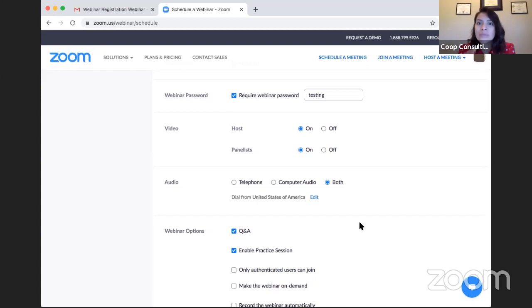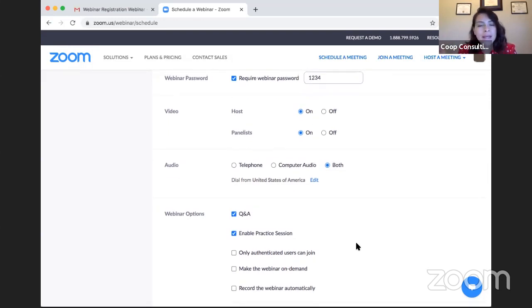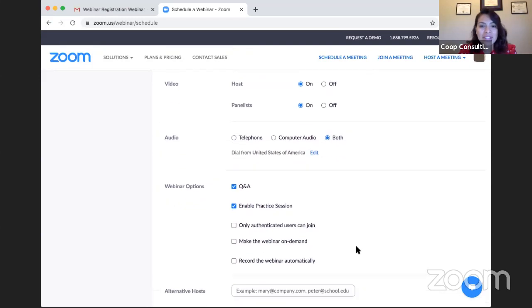So ABC is one, but we could definitely do numbers and leave it just like they have it, 1, 2, 3, 4. Okay. We could also create the password, and then when we send the notifications out to people, let them know if they're joining by phone, these are the numbers that they're going to type in for the password. If we decide, yes, to do something, a word, for example. But I suggest definitely keep it simple, less complicated, better. So definitely a number that they generate.